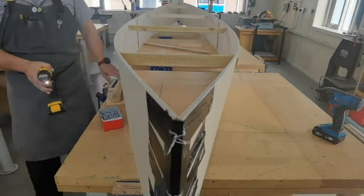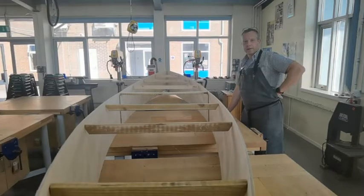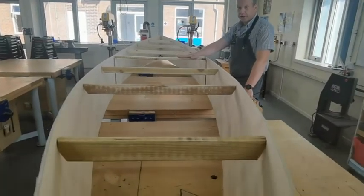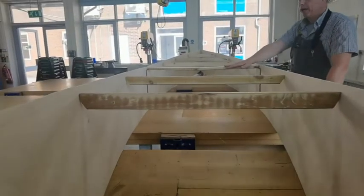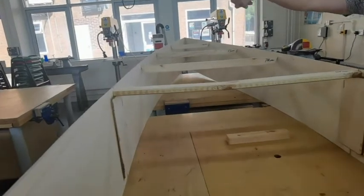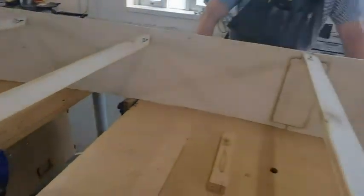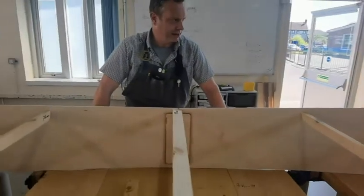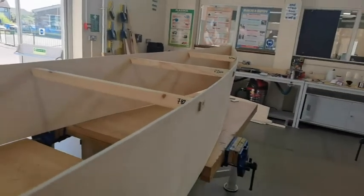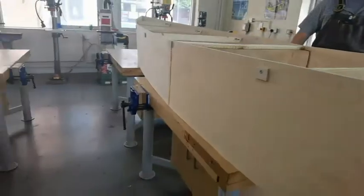Alright Mark, looking impressive! The spreaders are in now, so we've made some progress. This holds the form, the shape at the top. We're about to invert it — turn it upside down — and pop it on another couple of benches over there. Then we will tape the base on. So the next thing you'll see is when the base has been taped on. It's getting there, Mark — it's starting to have the right shape. Look at it — you can see the sides are just starting to curve in, and they will get pulled in more as you tape it, so they'll taper in more towards the bottom. It gets more its proper shape then.